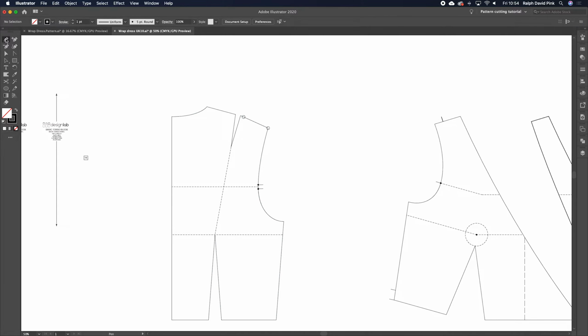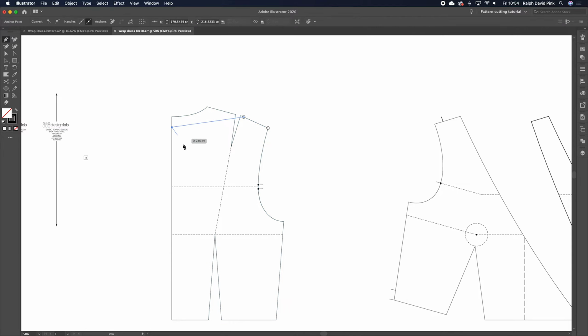So next I'm going to draw in my neckline. I'm going to go from this point, and you can click it anywhere on this back. So we could have a neckline like that, for example. We could have a neckline like this, we could have a neckline anywhere you wanted it. It's completely up to you. You can even measure down from the nape of the neck to how far you want to go. I'm going to go down just by looking at it, roughly about, what's that, probably about 2 centimeters.